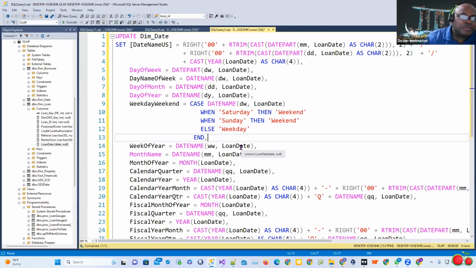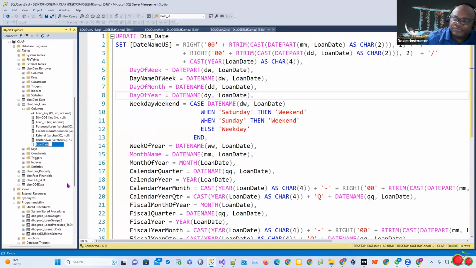What we are doing here is to grab data from, first thing, you need to build a small ETL and select records from loan date and other relevant fields, maybe social security number, and maybe loan key, if you want to insert it here, though it's not necessary.